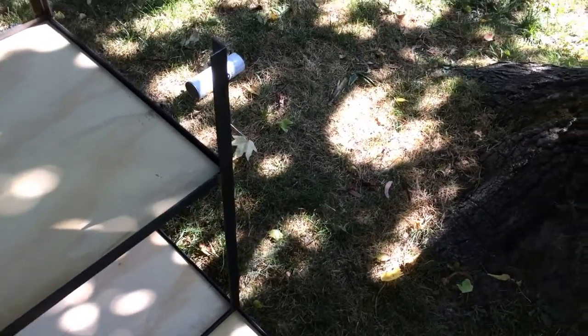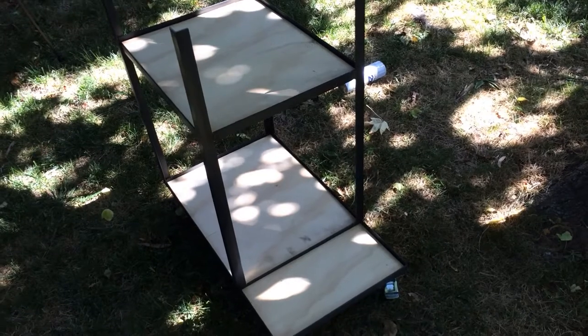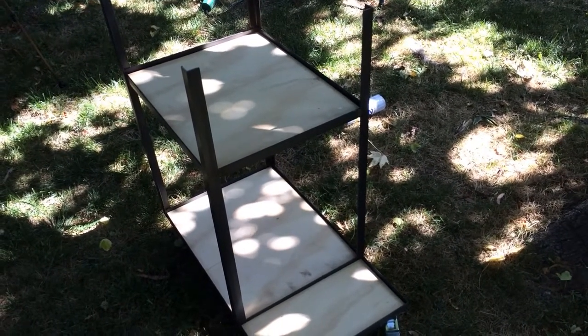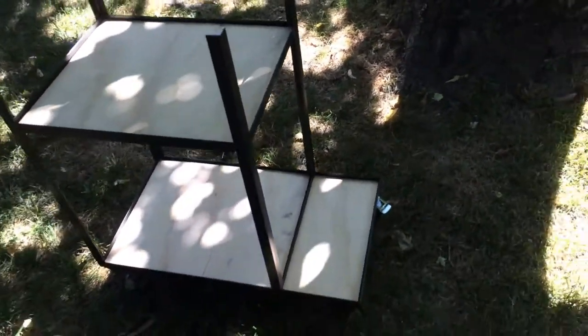For now, that's it. I still need to put a handle up here, put some hooks and bits and pieces on to stop the bottles falling over. But at this point, I've got other things I've got to get onto. So this is at a spot.